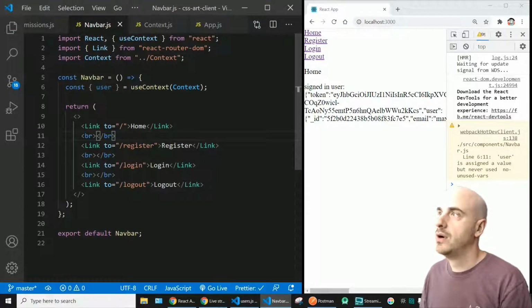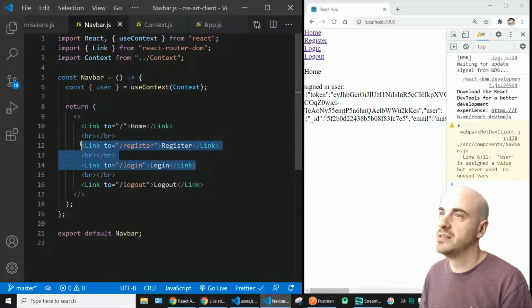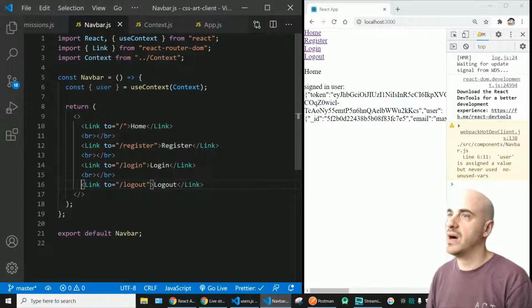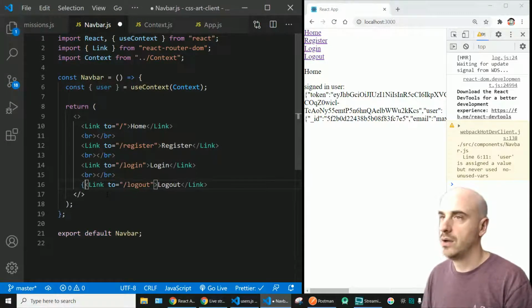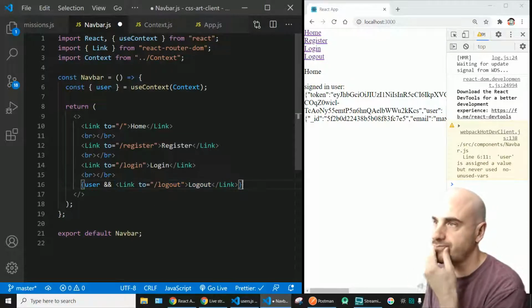So, okay, if a user exists, we don't want register and we don't want login to appear. And we only want logout to appear. So let's start on logout because that's easier. The way we write that is we can say user and this component.